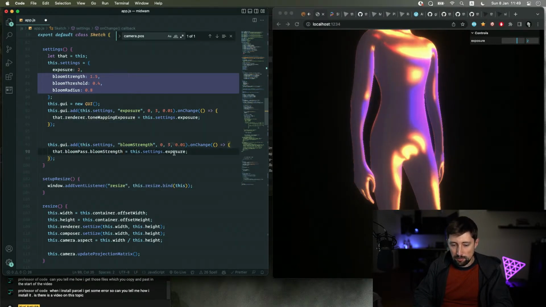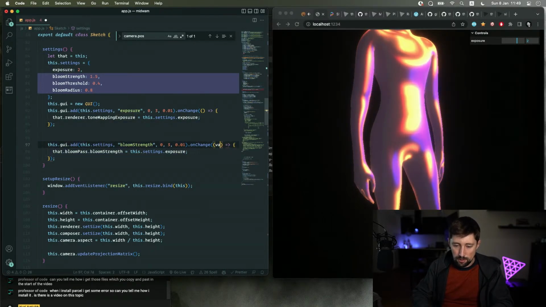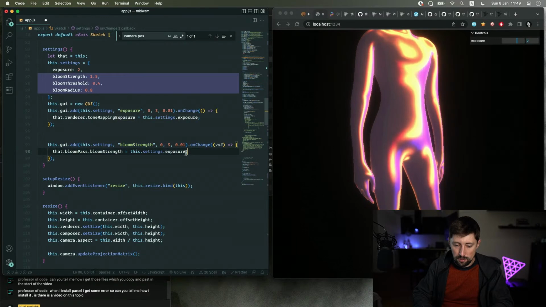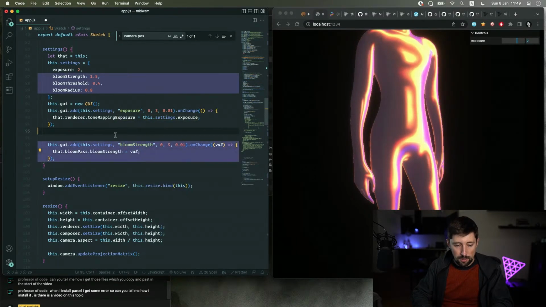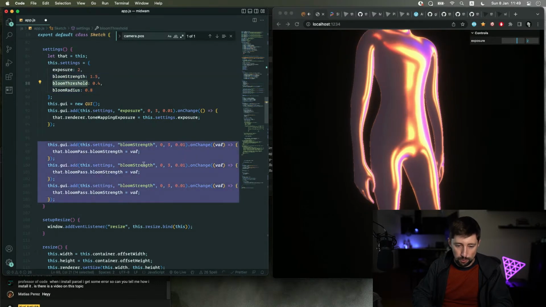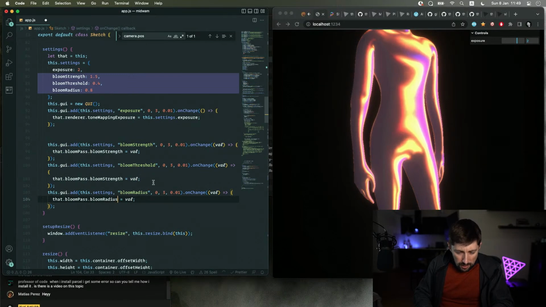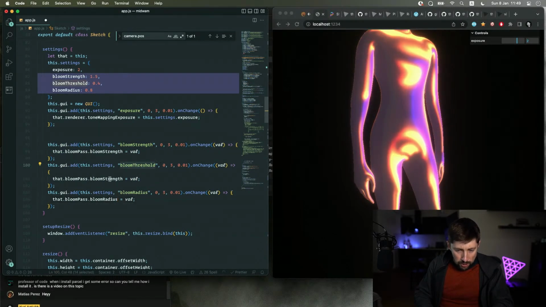This setting, basically can do this. And the same for the other two. And this is going to be bloom threshold.